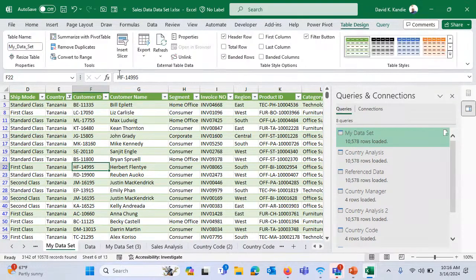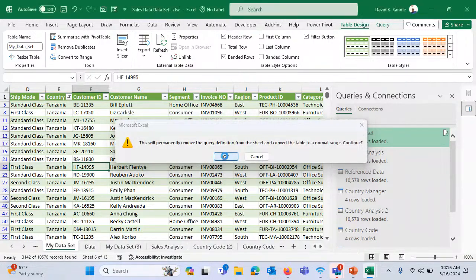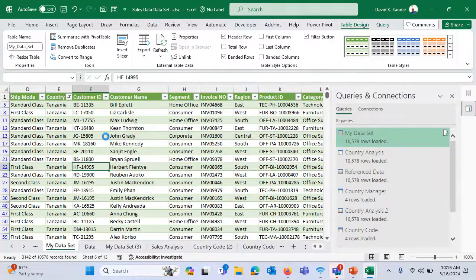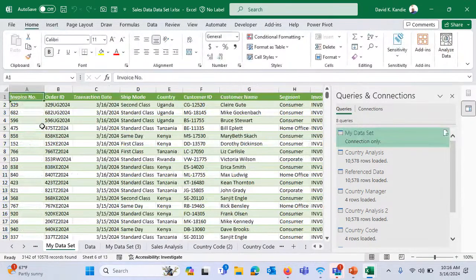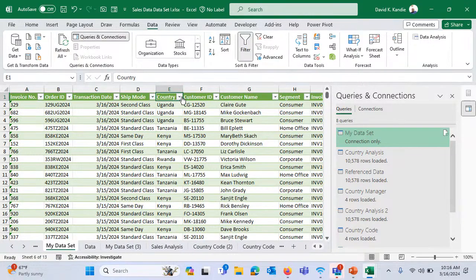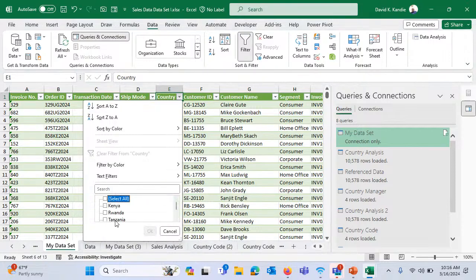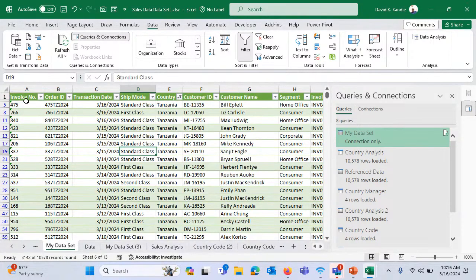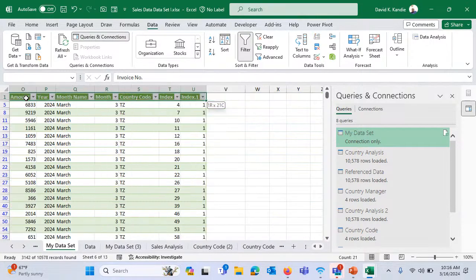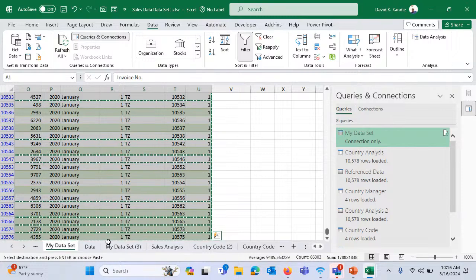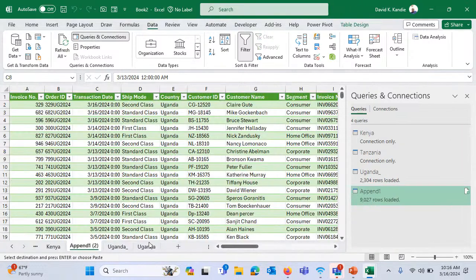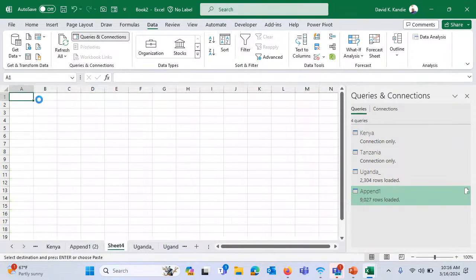And just convert this to range. So data, filter this, and I filter Tanzania. I'm going to pick Tanzania there and put it here as my name, data source like that.